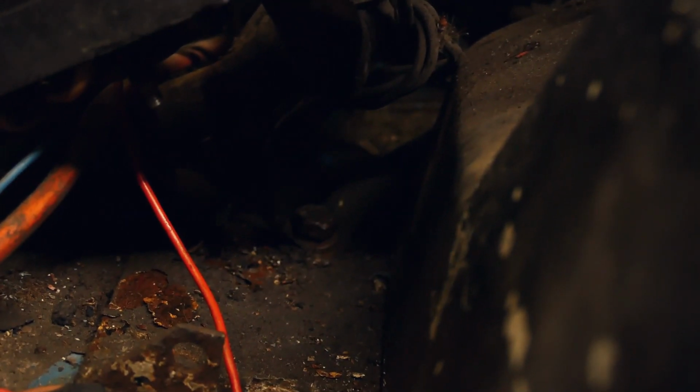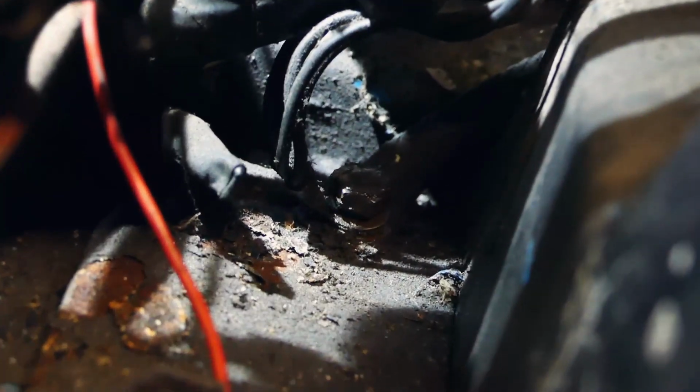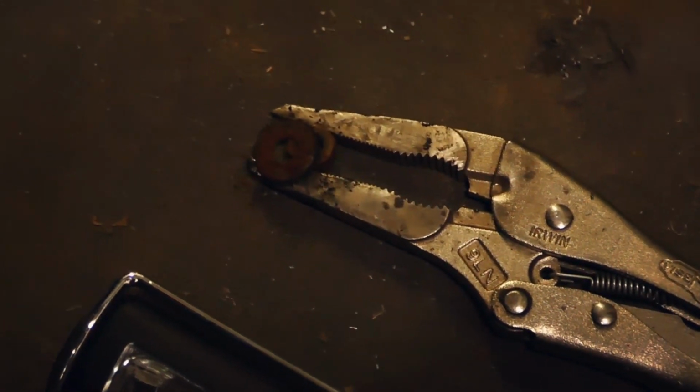See the bolt at the back? No, you can't, because I haven't plugged my lighting in. Hang on. There we are. See the bolt at the back? Oh, it's still in shadow. Never mind. Well, this'll give you a clue. Here's some mole grips. And they've got a nut and a washer in them.